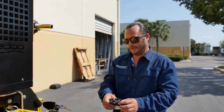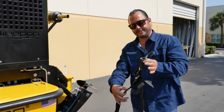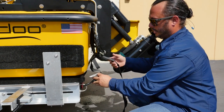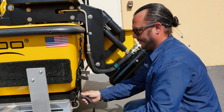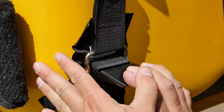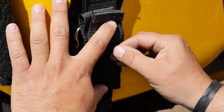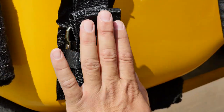Moving on to the back of the boat, there are two transom straps that affix the transom to the trailer. Take the strap, hook the top part to the hook on the boat, take the bottom and attach it to the hook on the trailer, and pull it snug. You want it tight but not too tight — just enough that you can get a few fingers back there. Pull down the handle, make sure there's no excess bound up beneath the buckle. Take the extra, loop it over, and attach it with the Velcro.